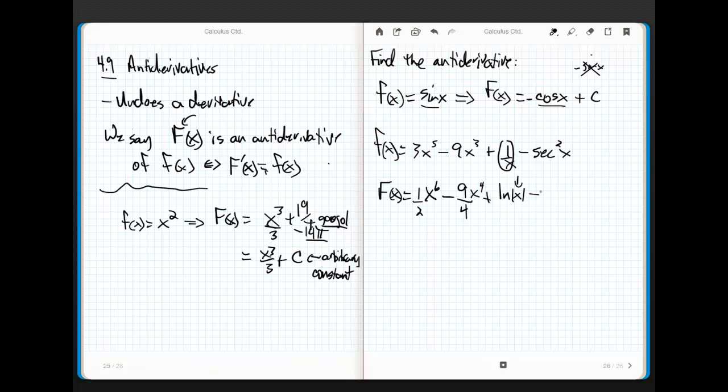And then minus secant squared. Oh, wait. Tangent. The derivative of tangent is secant squared. Don't panic. Take them one term at a time and take your time with them. Remember, if I have to prove it, just take the derivative of it. Right? What do I get? I get 3x to the fifth minus, the 4s cancel, and I get 9x cubed. The derivative of the natural log of absolute value of x is 1 over x and then minus secant squared x. C goes away because the derivative of the constant is 0. Look at that. Well, hush my mouth. I have an antiderivative. That's kind of cool, huh?